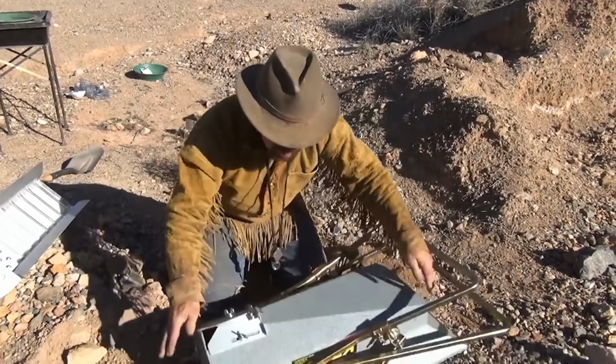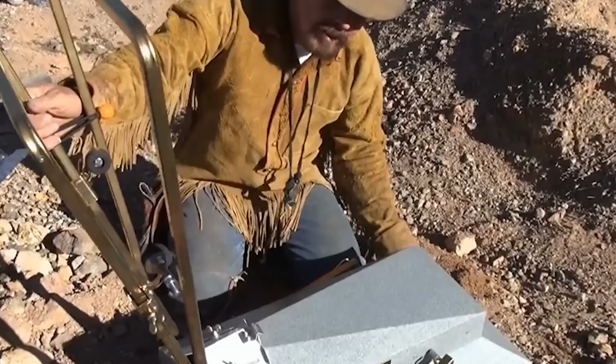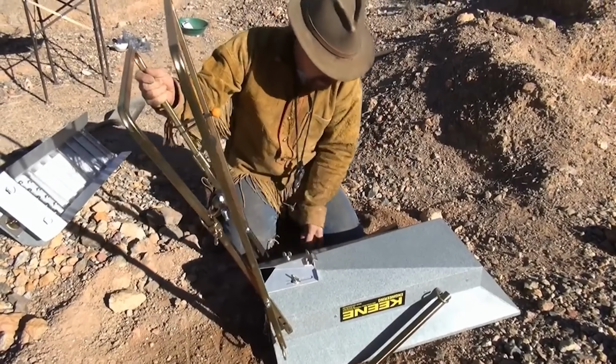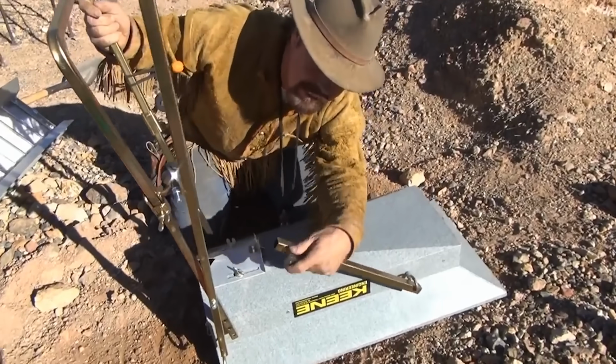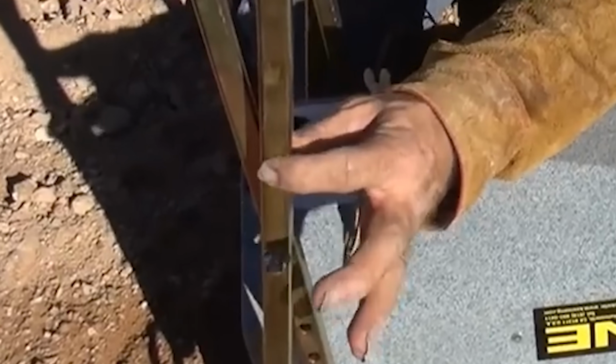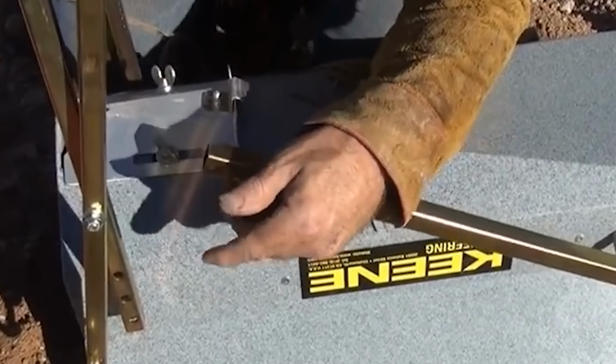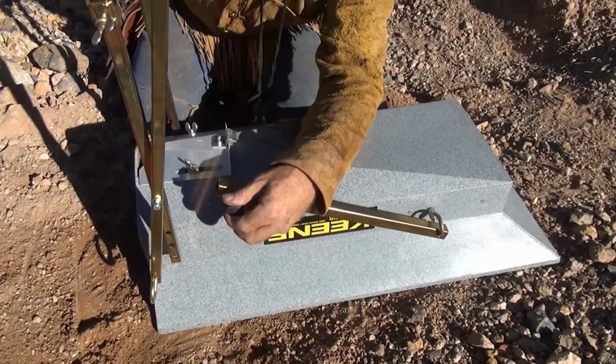The first thing you want to do when you're setting these up is put the hopper face down. They're designed to fold open that way, and then it's really easy to put these legs on. Keene put these cool little snaps on here, so you don't have to worry about pushing those little spring-loaded divots in there, and then you can slide your bar in. When you're done, turn it like so, and then the little lock slides right in.